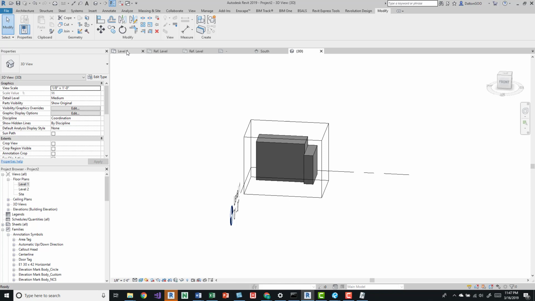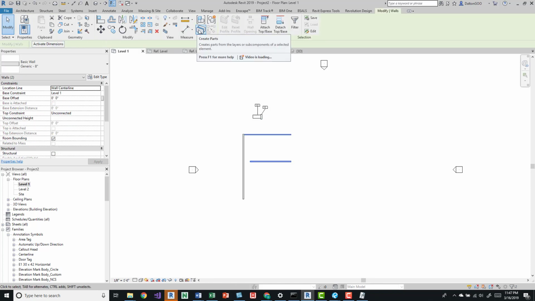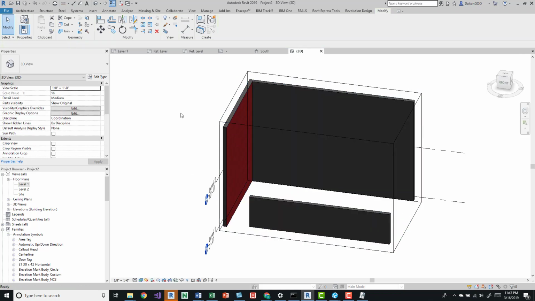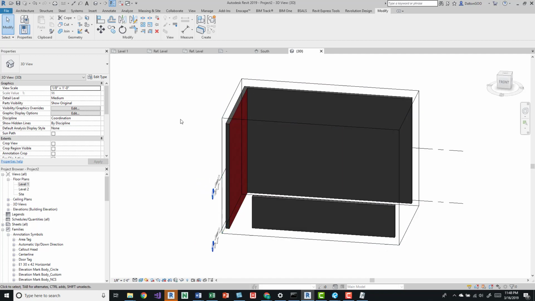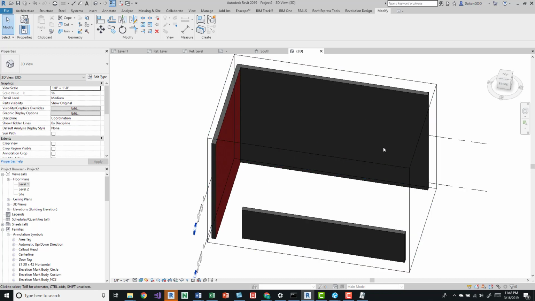So if I go back into, let's say, my floor plan view, we'll select those two. Again, we'll get the selection box over here, and now it's oriented itself height wise, vertically and horizontally, to the elements that we selected. So that's section boxes and different things you could do.